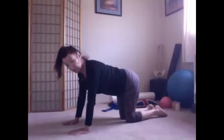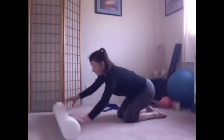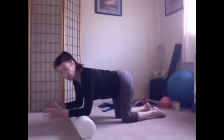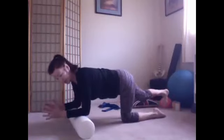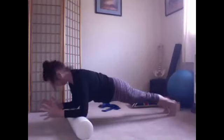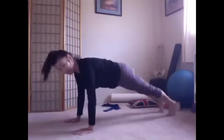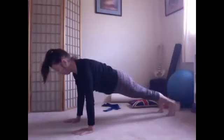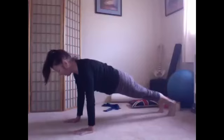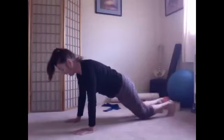Those of you who wish to challenge yourself could use the foam roller if you have it. Forearms on the foam roller. And we take one leg back, other leg back, and come into your plank, or you can be like so. Shoulder blades down the back. 5, 4, 3, 2, 1, and press back to a child's pose.